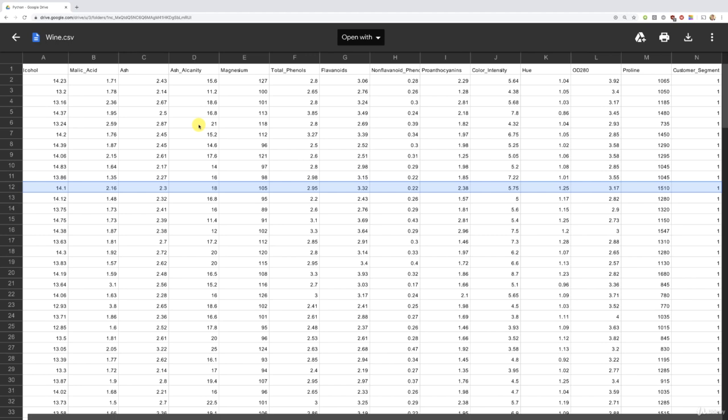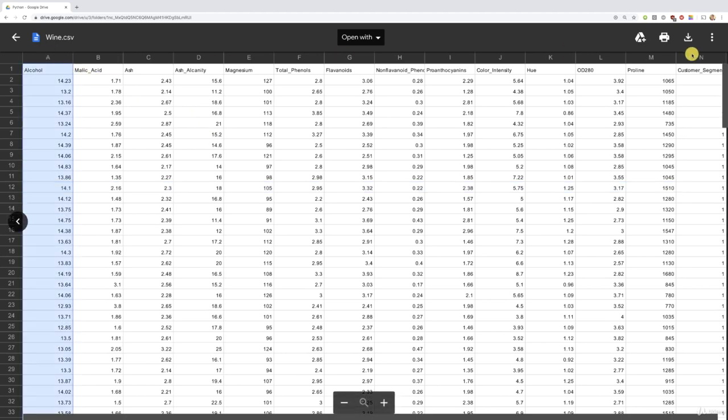And this wine shop owner actually hired you as a data scientist to first do a preliminary work of clustering, meaning that at first we had all these features without this last column, customer segment. We have all these features from alcohol to proline, and this wine shop owner actually asked you to perform some clustering to identify diverse segments of customers grouped by similarities which correspond to the wines they prefer.